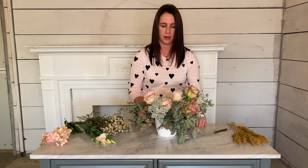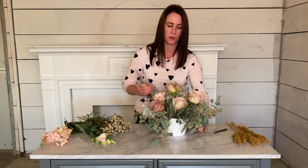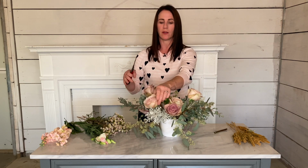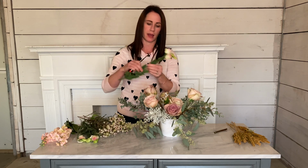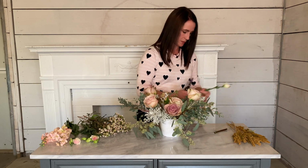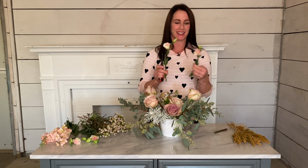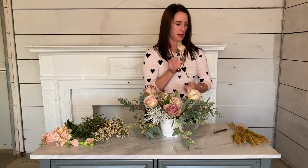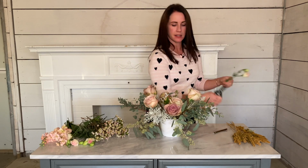Okay. All right, so my roses are placed. The roses are acting as my focal flower in this design. So you can see I put my greenery in first. I popped in my focal flowers, so those are in. I'm gonna now supplement by putting in some of my supporting flowers. And for that, I'm gonna be, whoop, dropped one. I'm gonna be putting in my Lisianthus, wax flower, and some of that stock that you saw, the peachy colored stock.